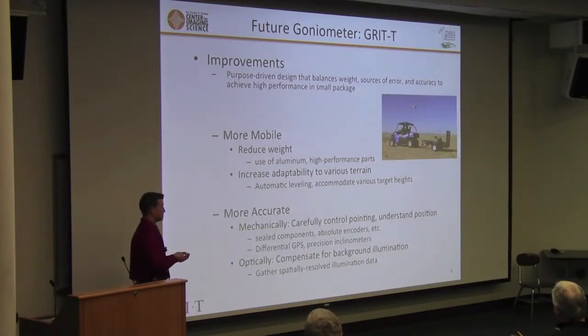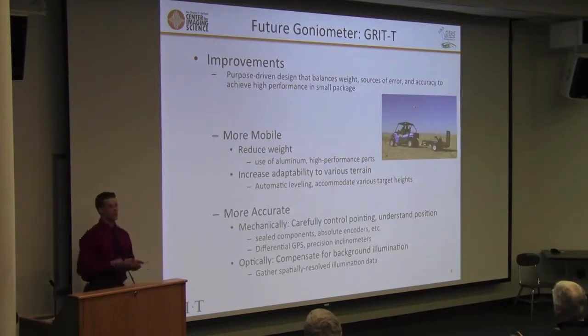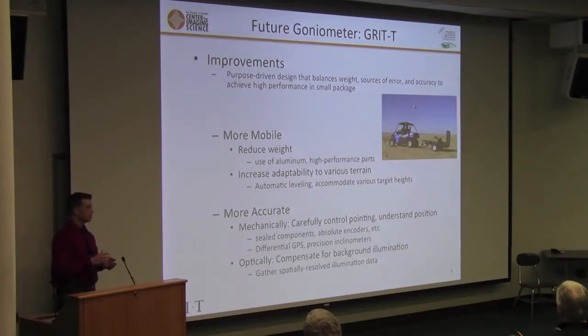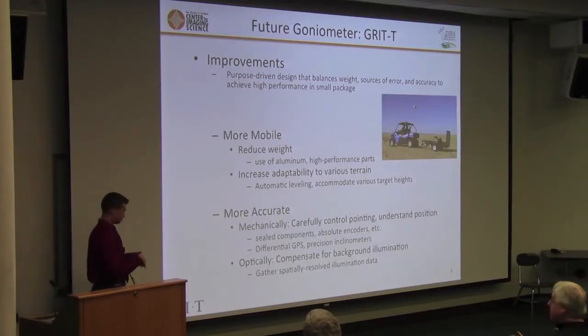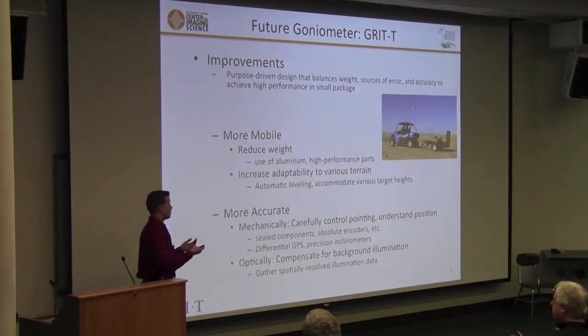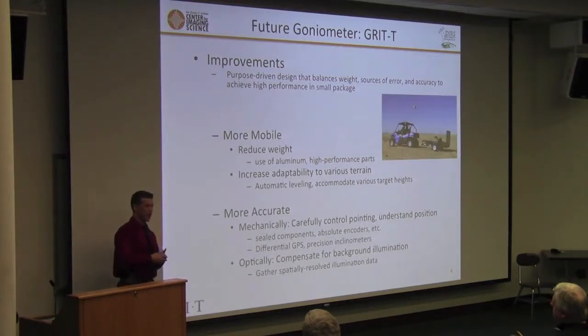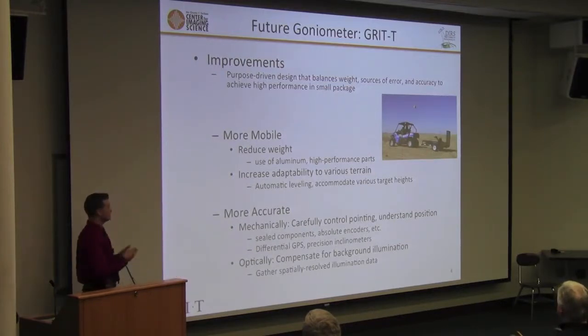And along with that comes the need to adapt to various terrains. If you get out there, you might encounter dune systems, something that's not perfectly level. Typically, when goniometer systems measure targets, the targets are roughly level, and you can measure the target very easily. With the next generation device, we require automatic leveling and the ability to accommodate various target heights. If we want to hug the side of a dune and measure the BRDF of that, because we're doing calibration for NASA, we need to be sure that the system is going to be level, stay planted, so that we have a common reference plane within the overhead sensors. And then also be able to accommodate the actual height of the target below the frame. So it's something that is fairly difficult to do, but necessary for us.